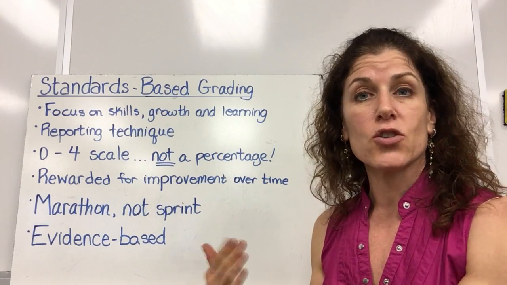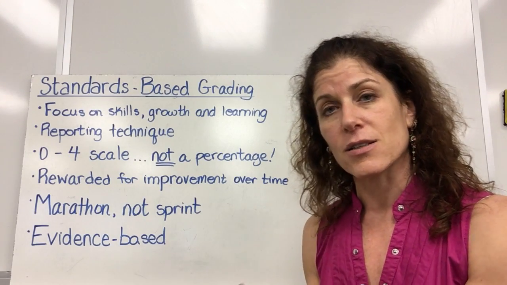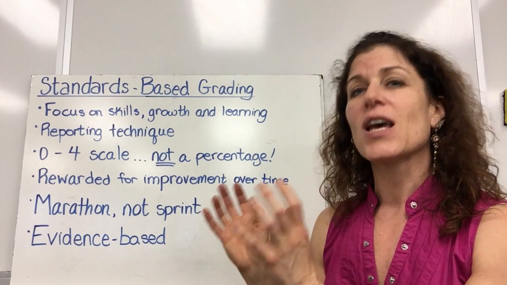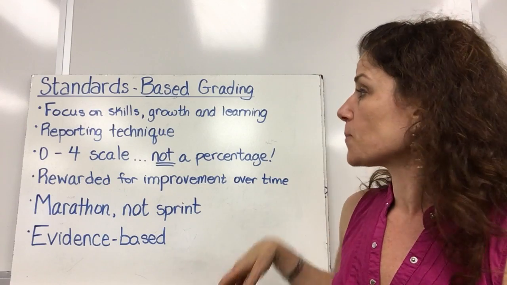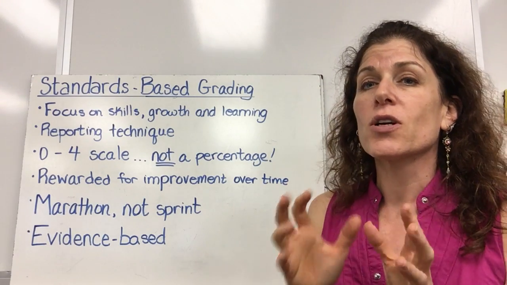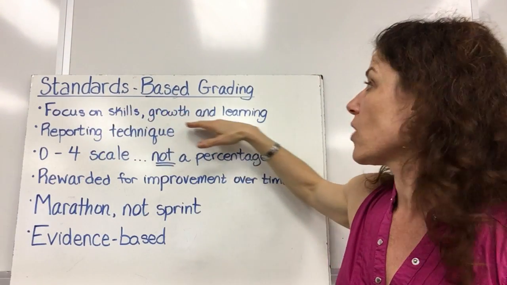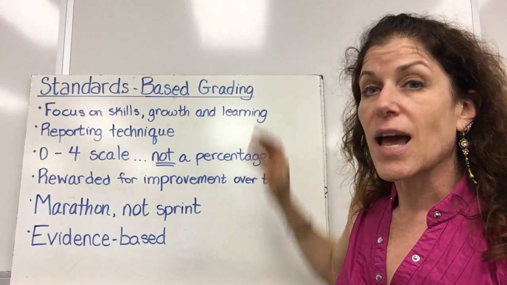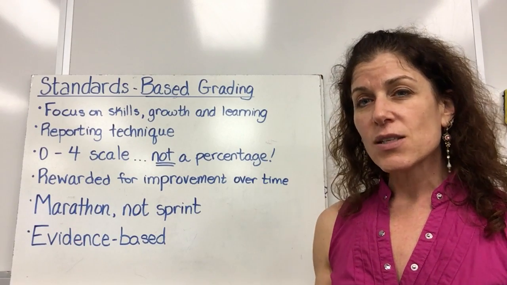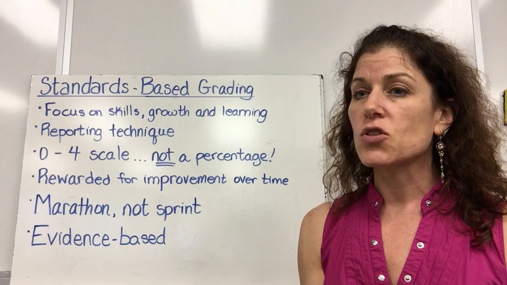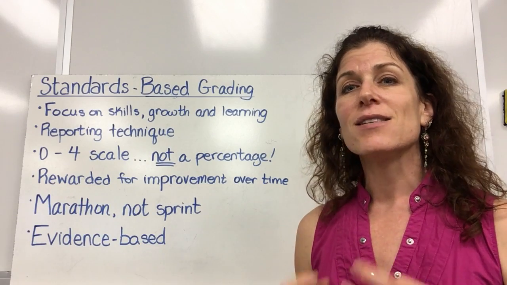So let's go with each unit. There's one per unit. So if we do 8 units, you'll have 8 content skills, content standards. If we have 10 units, then we'll do 10. Depends on the pacing of the class. So you're going to be focusing on improving your skills, demonstrating growth, and learning. Okay? And it doesn't happen all at once. Learning happens over time. So this strategy allows me to assess you gradually over the course of 10 months. This is not a sprint.